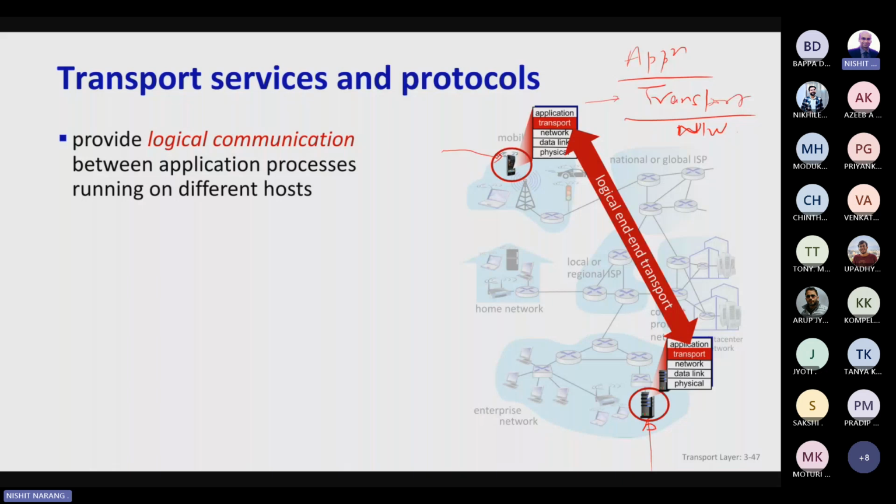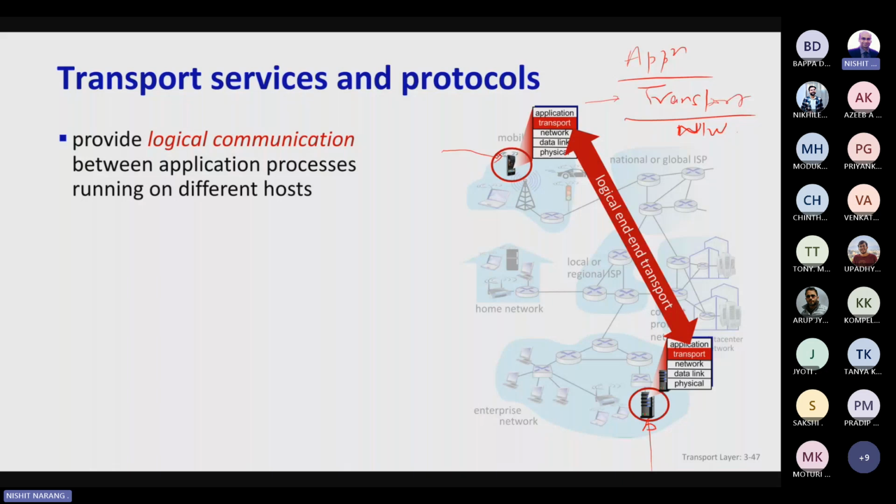This is the bare minimum that the transport layer does at the sending side. On the receiving side, the bare minimum function that the transport layer protocol does is the reverse of it. It will receive segments or packets coming from the underlying network layer, reassemble these segments into a complete application layer message, and then pass that back to the application.